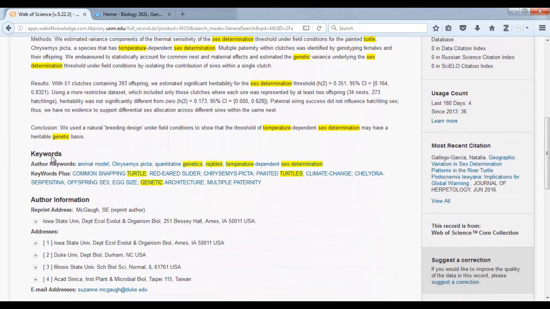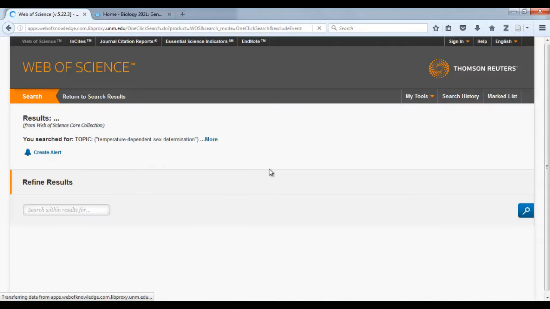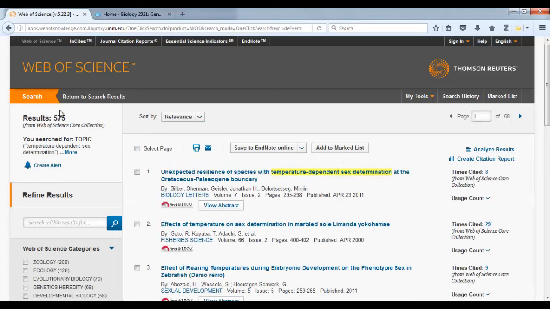Another thing that's great to keep in mind is this keywords section. This is a great thing that you can use to potentially find more keywords that you can incorporate into your search if you haven't found exactly the types of information that you need. Let's say this article is super relevant to the type of information you want to find. You might use some of these search terms to find more articles in the same subject area. You can also click on any of these to explore other articles using those subject terms, but it'll show you every article using those subject terms. So a lot of these might be super unrelated to your topic.